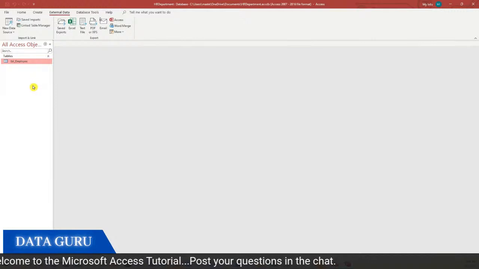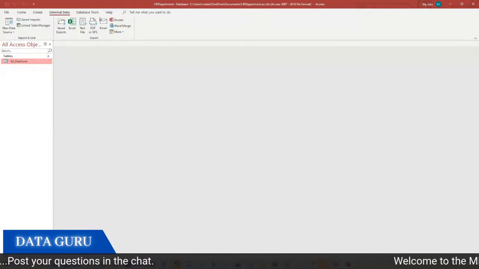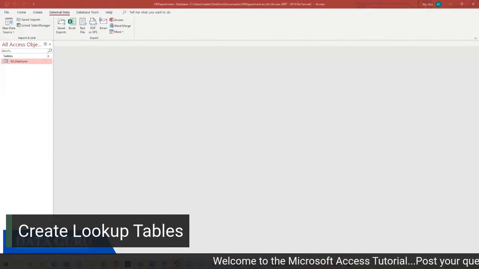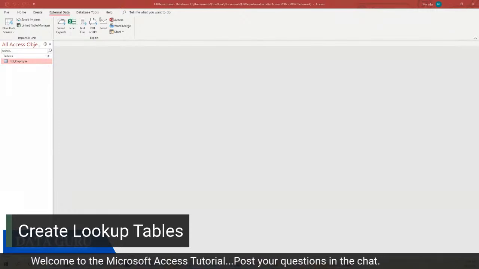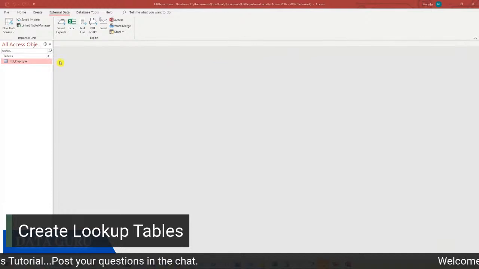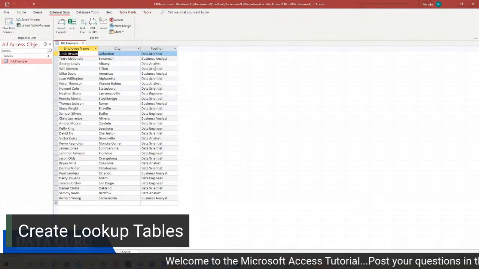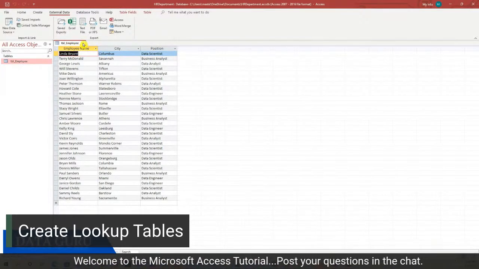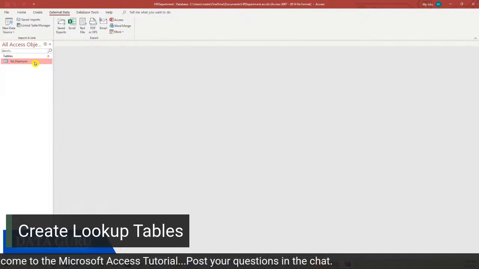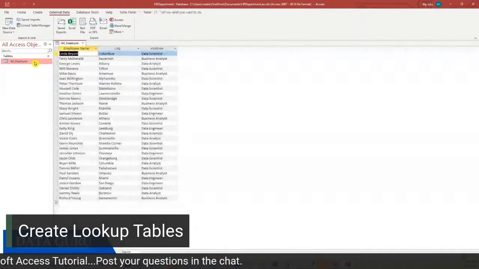So what I want to do is create some lookup tables. One lookup table is going to be for the city, and one's going to be for the position. So I'll create the city first.